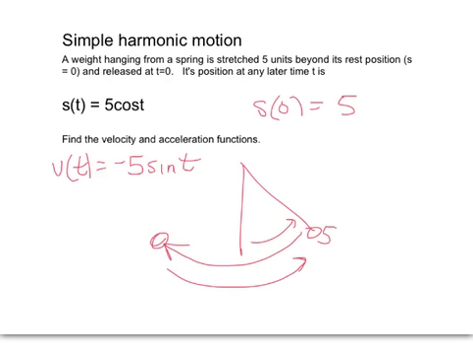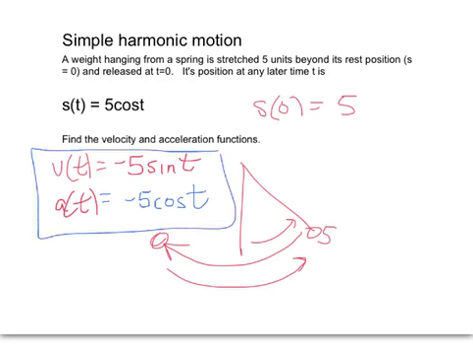And then the acceleration at any given time, because this thing goes back and forth, it does continually accelerate and decelerate and accelerate and decelerate. So we would expect yet another periodic function, a circular function, to be this acceleration function. And you take the derivative of velocity, and you get negative 5 times the derivative of sine, which is positive cosine. So we just tack on a cosine there, and there's the two answers. So that's all we had to do on this slide, was to find the two functions.